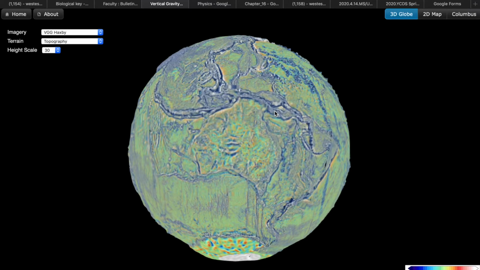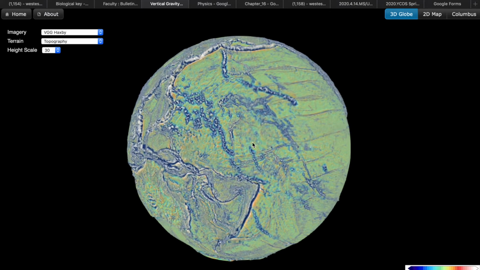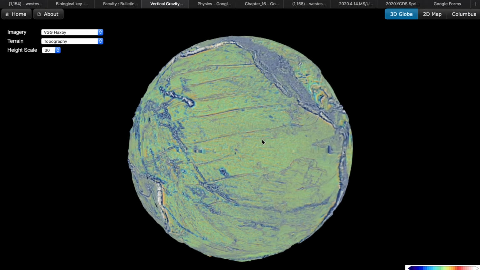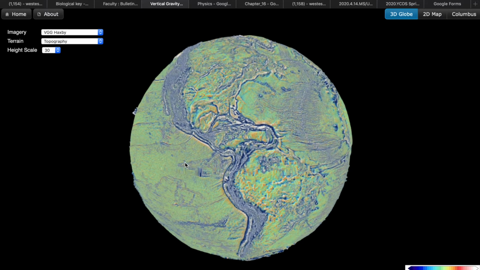then we end up with this. Okay, so this map should function just the same as Google Maps or Google Earth, where you can click or tap and drag, and it should rotate the thing. Now let me get to something that everyone should recognize. Okay, so we're looking at the Western Hemisphere right here. You recognize the west coast of the United States, now Mexico, Central America, and South America. You recognize that at least? That's a pretty well-defined boundary.